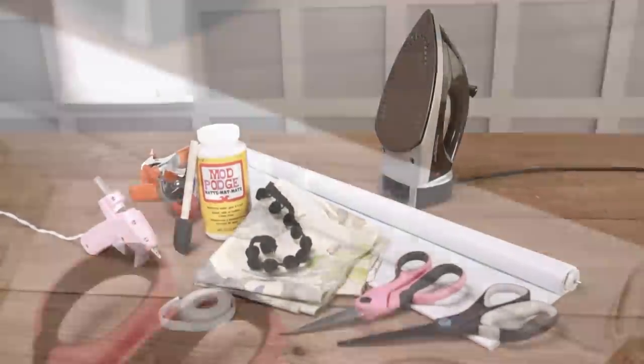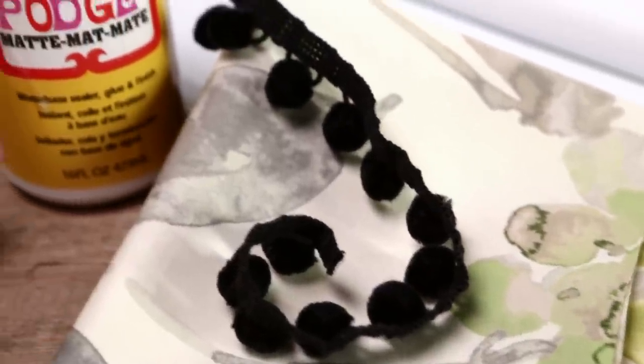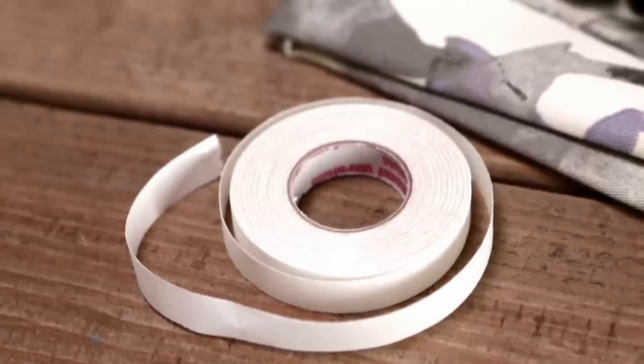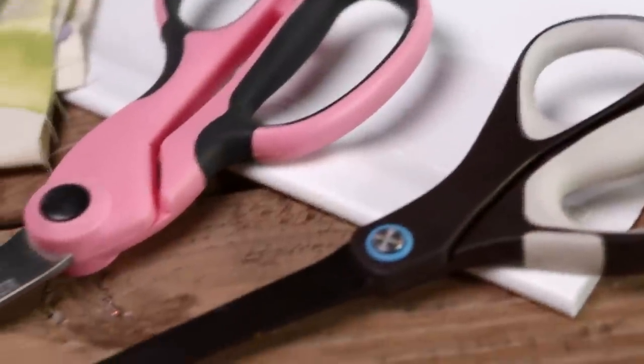You'll need vinyl roller shade, enough fabric to cover the shade, black pom-pom fringe, hot glue gun and glue sticks, foam brush, decoupage medium, iron-on adhesive strips, clamps, iron, fabric scissors, and all-purpose scissors.